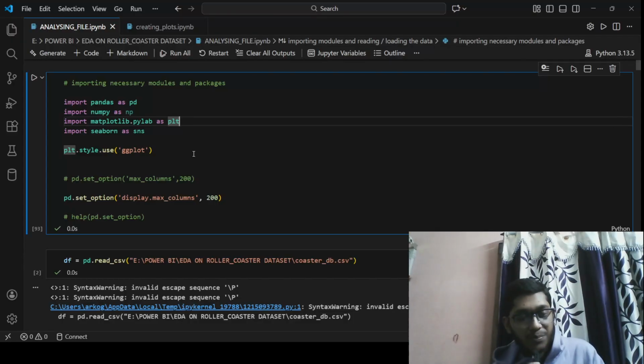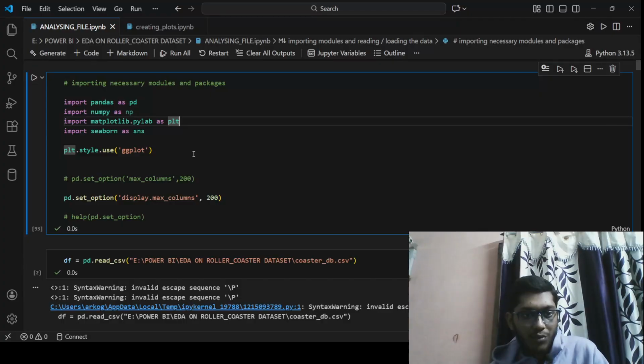See, we don't need to remember all the methods. Whenever you need to do some task, you go to Google or ChatGPT, just write down what is the work that you want to do, and they suggest what methods you can use in pandas or any other modules.